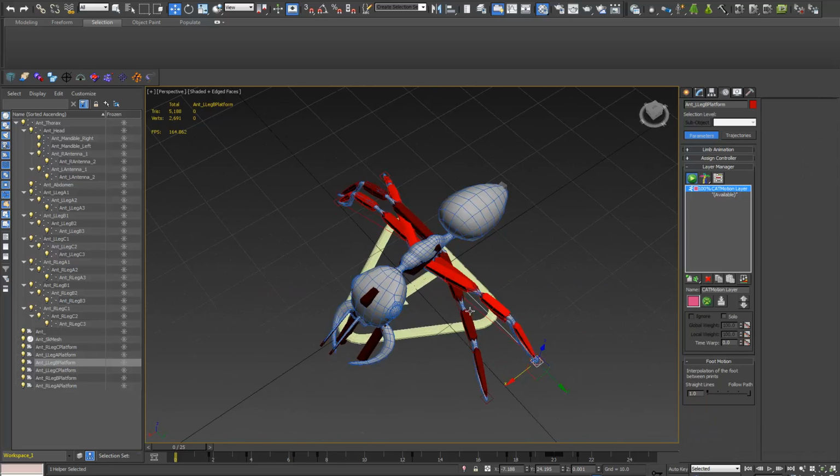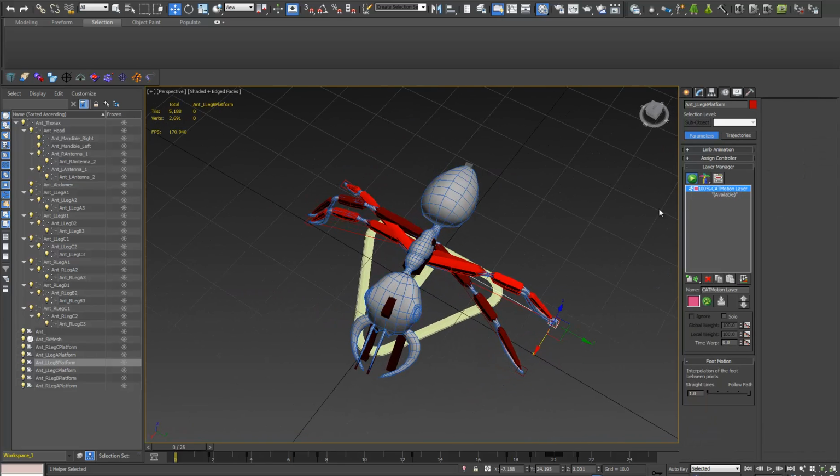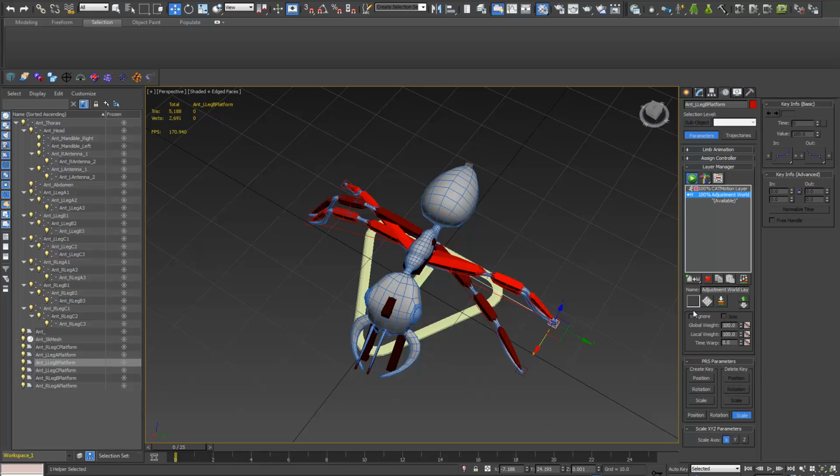So it's got to go. Let's do a world adjustment. Let's try that. Okay, that's the middle foot, dummy. That's the front. That's the back.